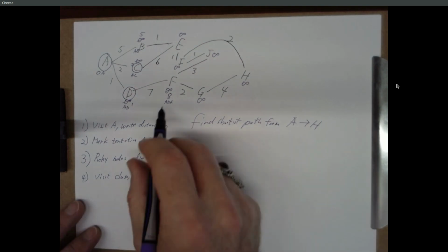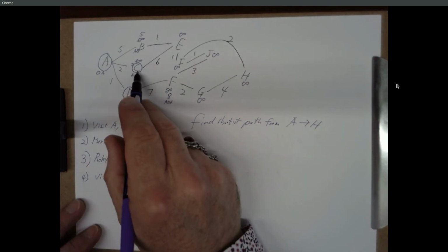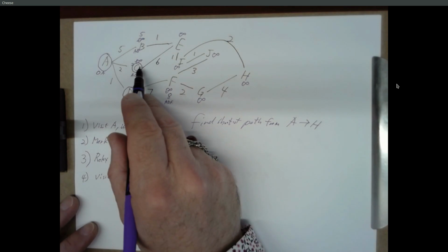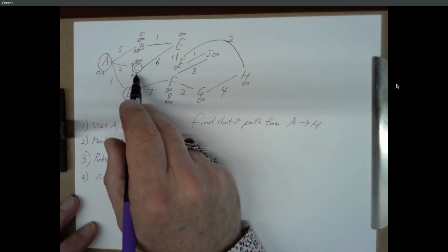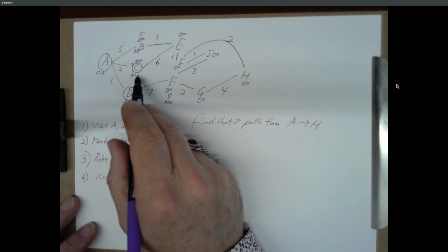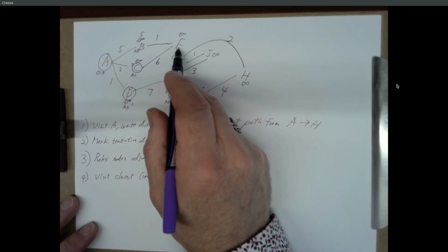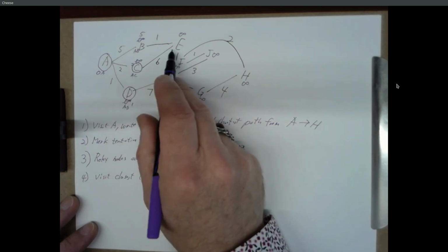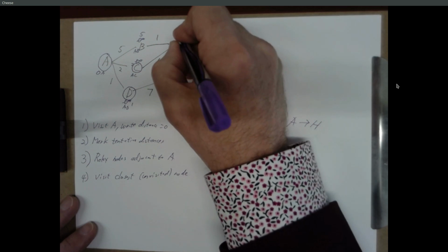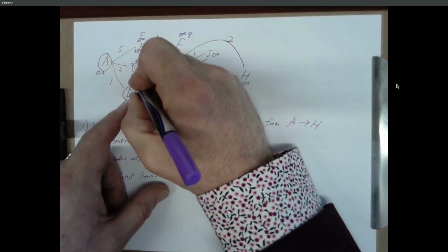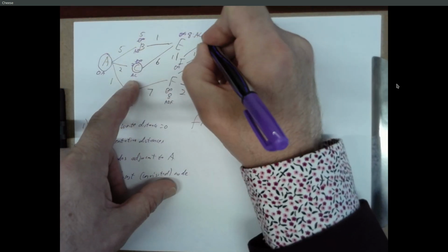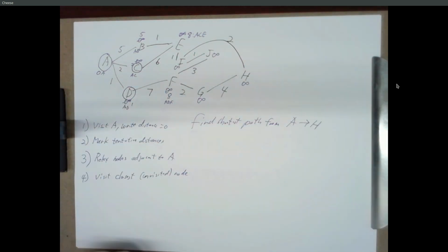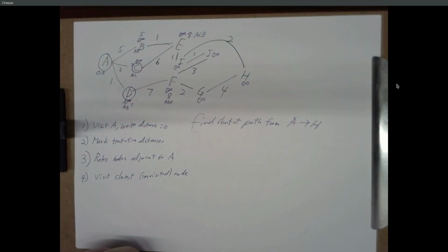And then we found the closest distance that we hadn't visited, that was node C, so we circle that, and now we're going to relax from C. So from C, the only node we haven't visited yet that's adjacent is E. Takes 2 to get to C, another 6 to get to E. We can get here in a distance of 8, and the path is first get to node C and then go to node E. There's our E again.